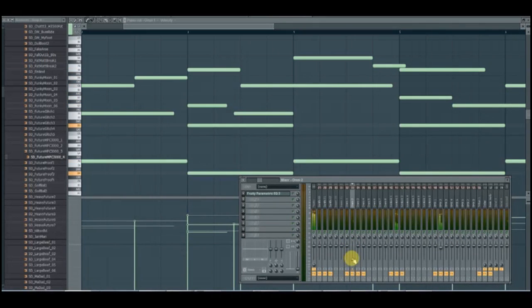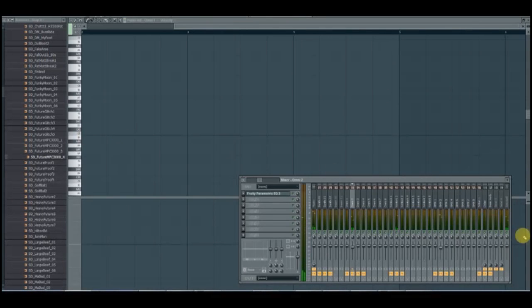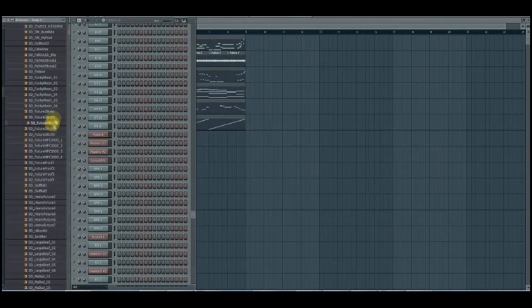With no pad. Yeah, well, I'm using Zebra 2, Omnisphere, Stylus RMX so far, and various sample libraries.